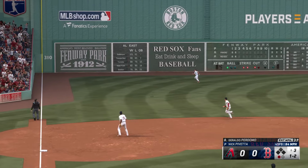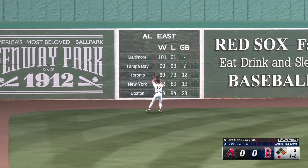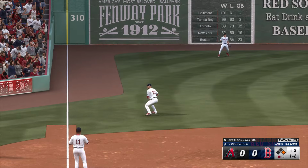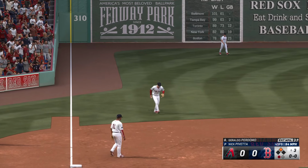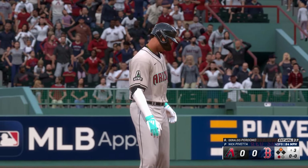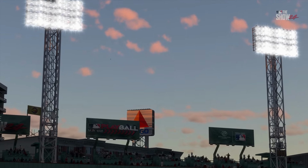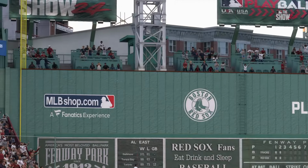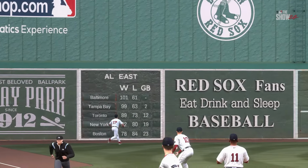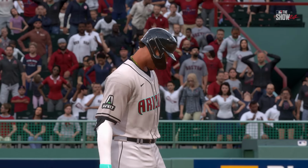That one is blasted. Left field towards the monster. And it's off the Green Monster. He's in at second with a one out double. Couldn't have timed it up any better than that. Just missed out on a home run right there, but he certainly hit it hard enough. Just didn't have the right launch angle to carry it over the wall, but still an excellent swing of the bat. Runner in scoring position now and a good opportunity to push across the first run of the ballgame.